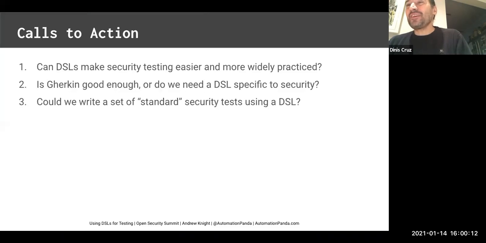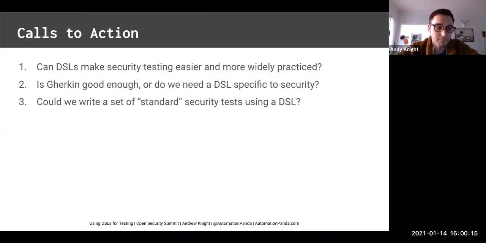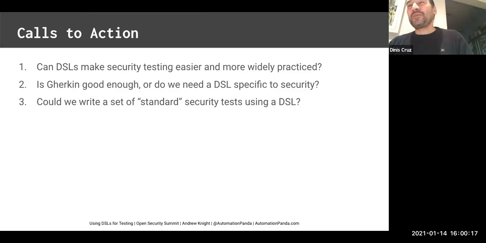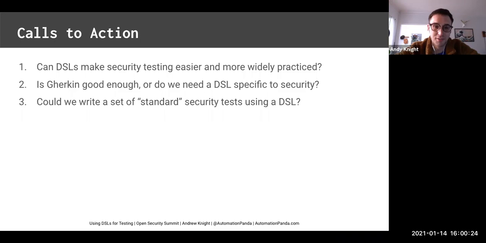Let's continue these threads and pick it up there. I'm going to have to be rude and stop this because we each have another Open Security Summit starting, and we're using the Zoom session. But this is brilliant. No worries. I look forward to continuing the conversation. Thank you so much.